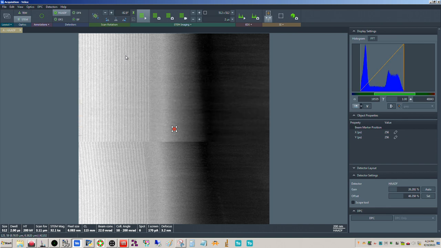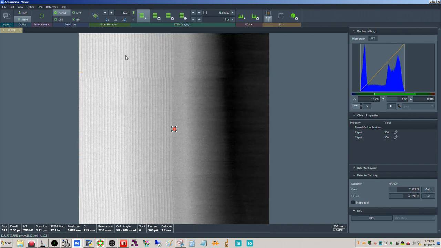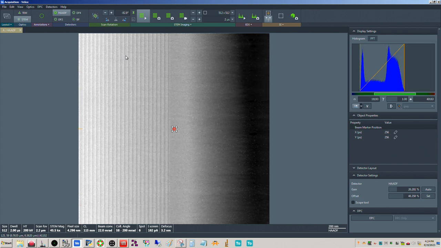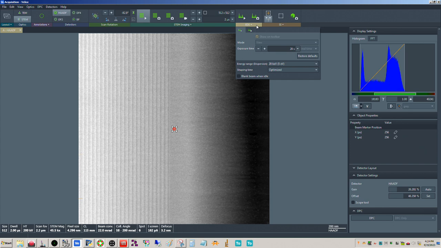Now, one thing we could do too, so we haven't actually collected any EDS data, but one of the things we're going to have to do is figure out a dispersion. Okay, so basically when we're collecting EDS data, this refers to the detectable range of the x-rays. This will go all the way out to 40. I've never actually done the 80. I guess it's effective, but usually 20 is good as a default.